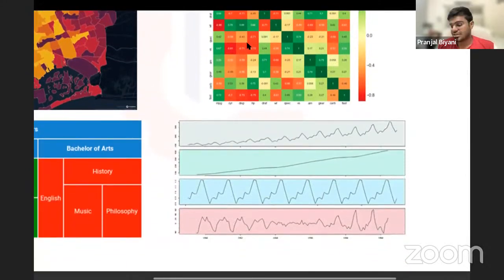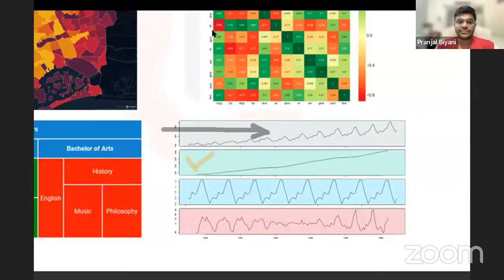Then comes the time series plot. Okay, the time series plot is also very interesting because any time series, if you look at any particular time series, it can actually be decomposed into 4 different parts. Okay, what are these 4 different parts? Suppose this is the actual time series. In this time series, there is a trend which you can see here. Trend means the larger upward or downward movement of the data.